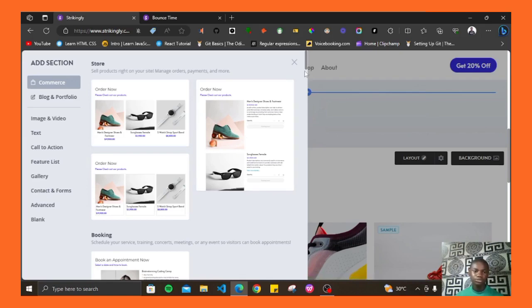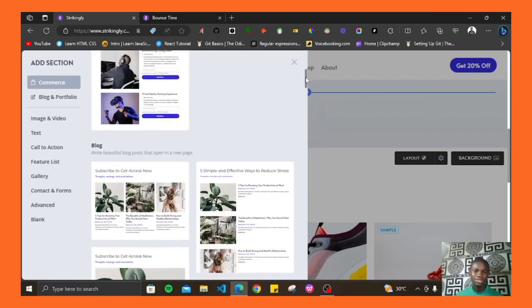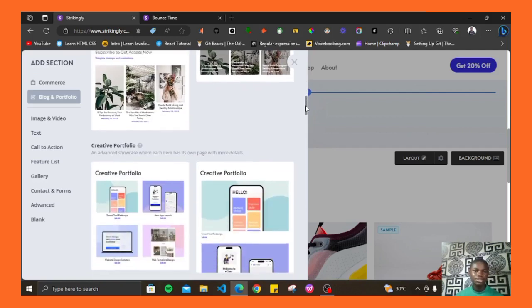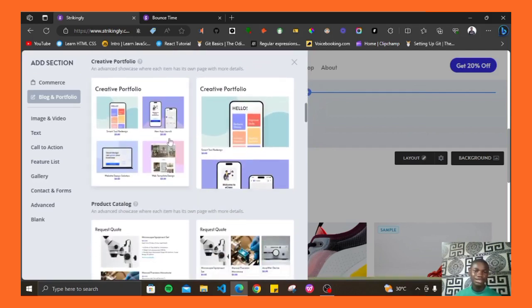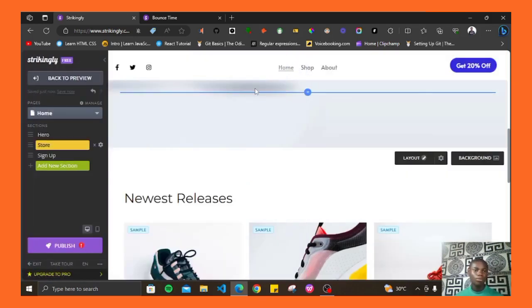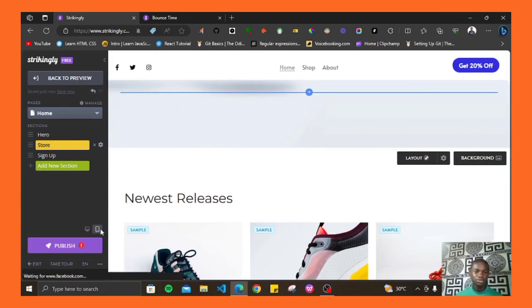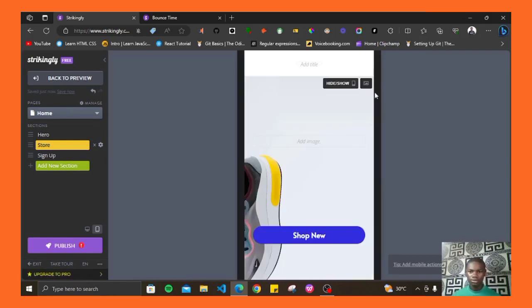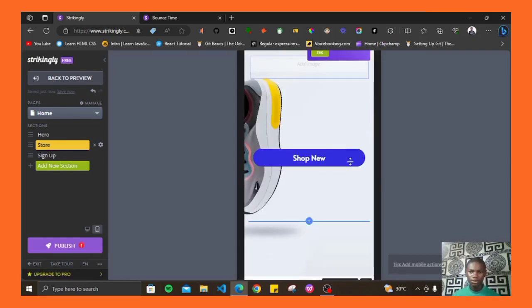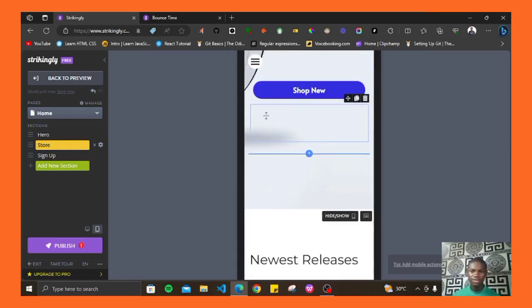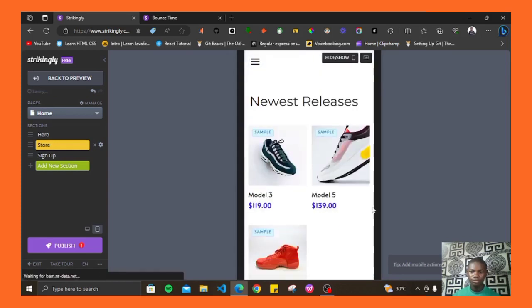If you scroll down, you're going to see everything that you actually need. Strikingly has made things very easy. These are creative portfolios which you can use, and everything is already mobile responsive. You don't need to work on the mobile responsiveness anymore. So let's just check on mobile responsive. You can work on some things from here to make everything more responsive.